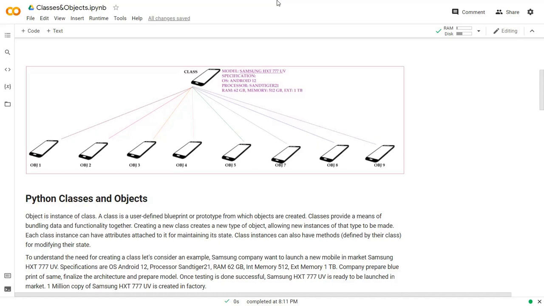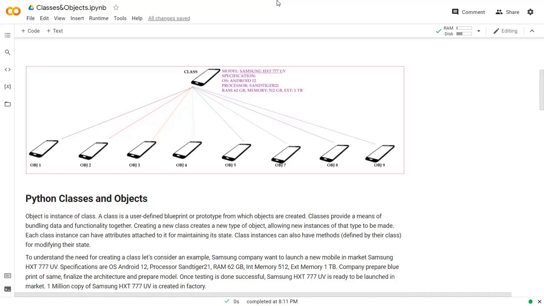So an object is an instance of a class. Object is an instance of a class, and according to that particular class, you can have that functionality multiplied any number of times.